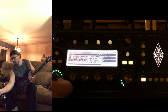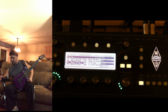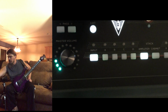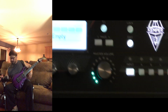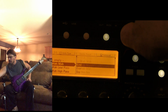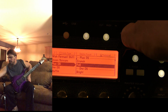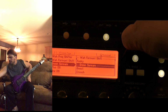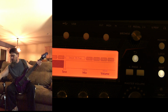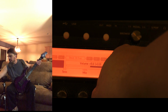Okay, the gain's really low. Let's crank the gain a little bit. Nice. All right, so let's add some pedals. Like over here, you have the pedals. Before the amp, we want to add an overdrive. So we're going to hold down that, hit and turn the browse knob, and we are going to look for an overdrive pedal. Green Scream. There it is. Well, that tightened it up nice. Let's take the drive down. Volume up. See what that's like.